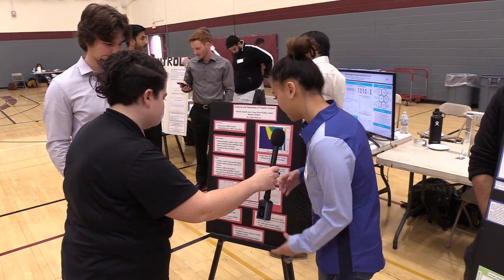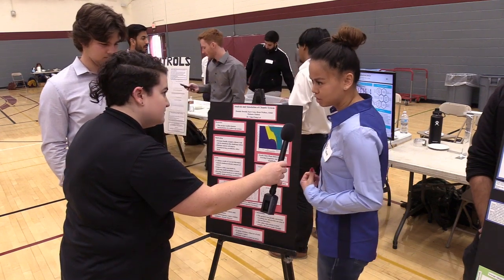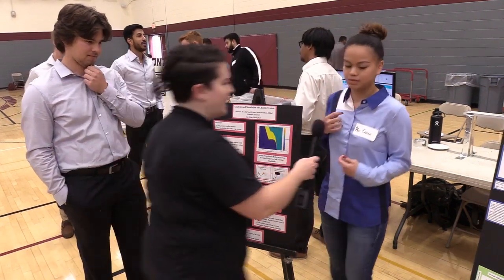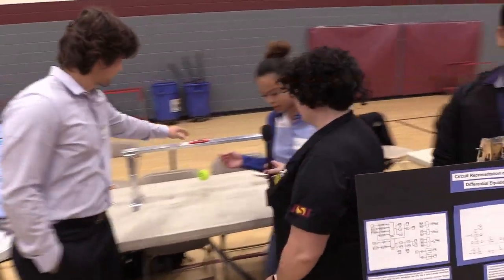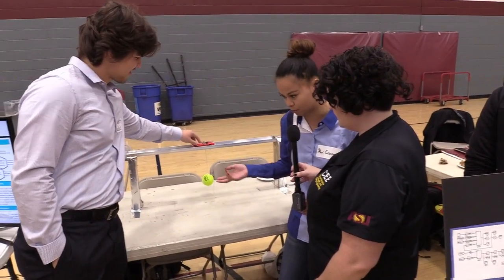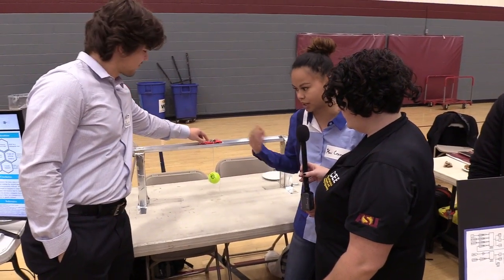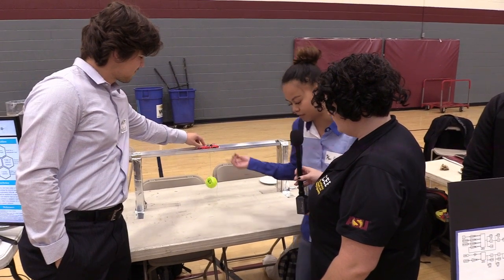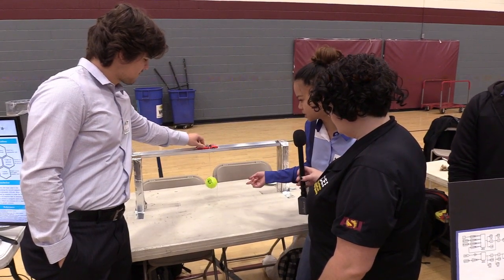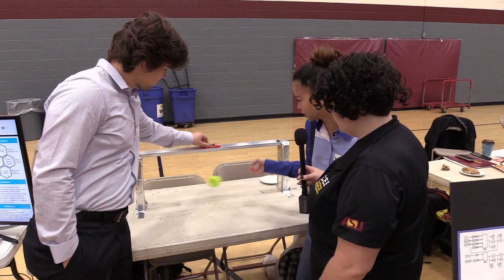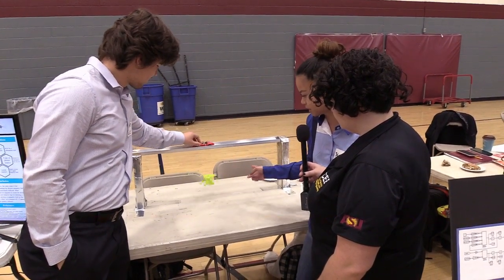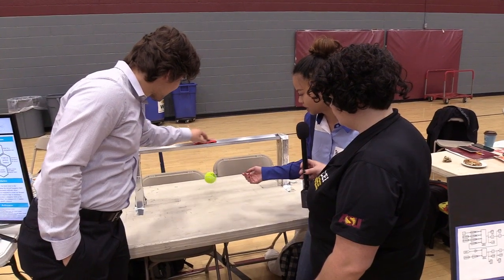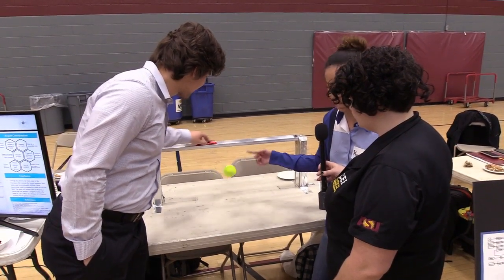So starting here, inside the research papers, we can take you back to this model real quick. Now we'll try not to block the camera. So we based our system off of a couple research papers which focused on human interaction with the system. And they found two strategies. One was a low frequency strategy, which he's demonstrating right here, where the cart and the pendulum are in phase with each other. And then the second strategy that they found was a high frequency strategy, where they're 180 degrees out of phase.